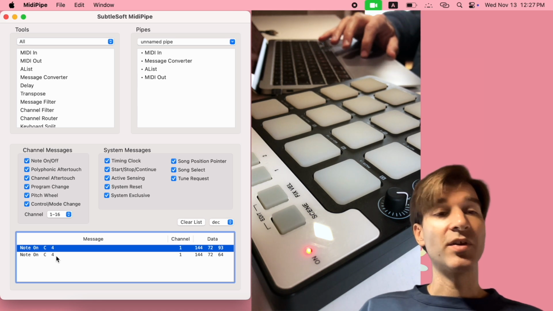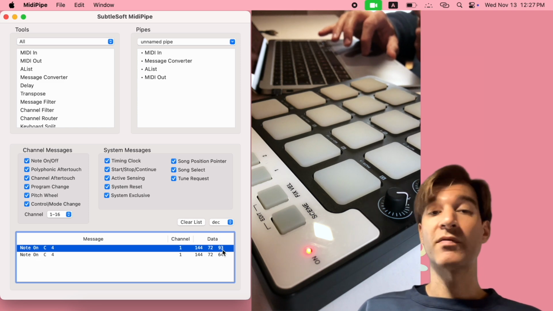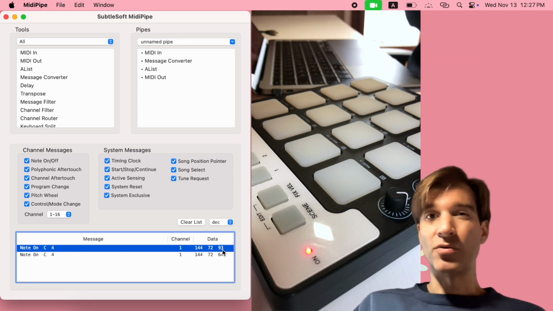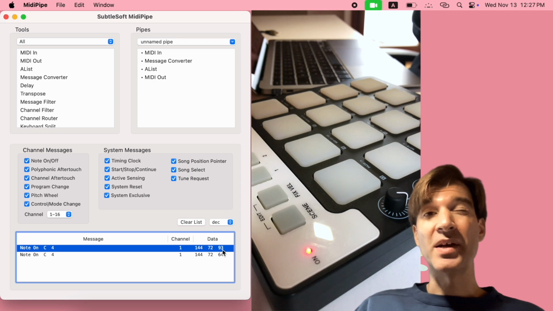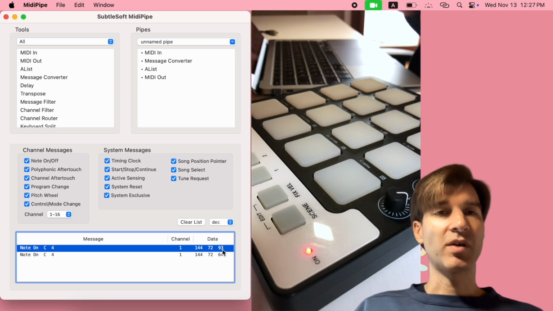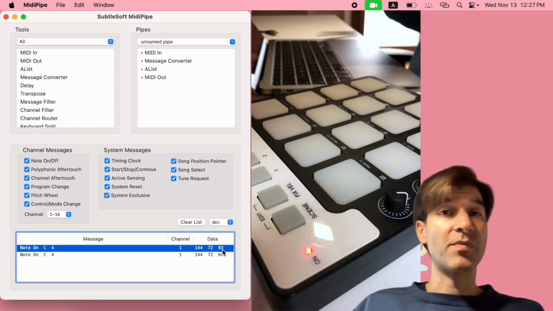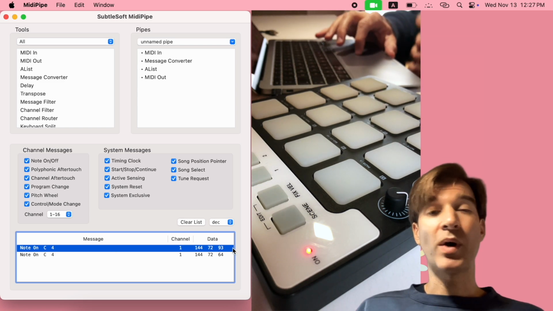But the note off message that was converted into a note on message does not have 93. And it does not even have 0, right? Like the original note off message. But that I can understand, because a note on message with a value of 0, that's basically a note off message. So I can understand that the tool here needs to find a different value, something other than 0. But why not 93?